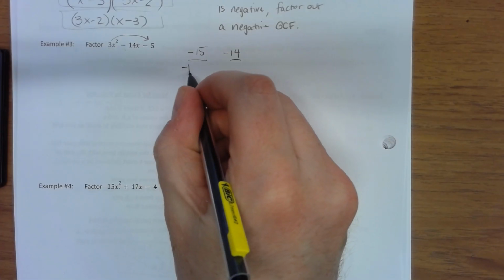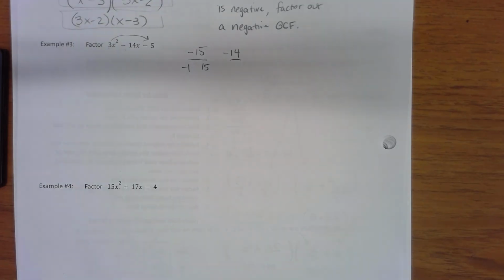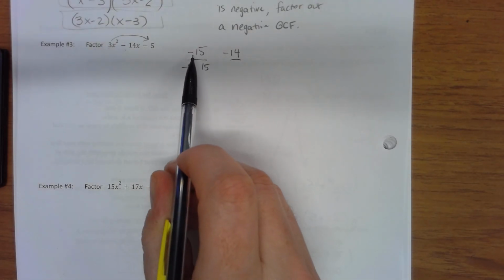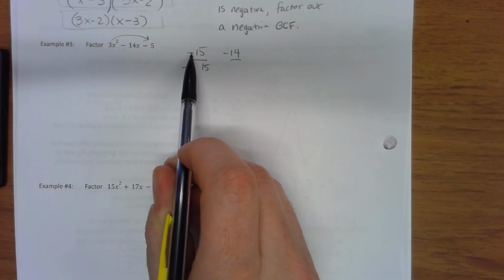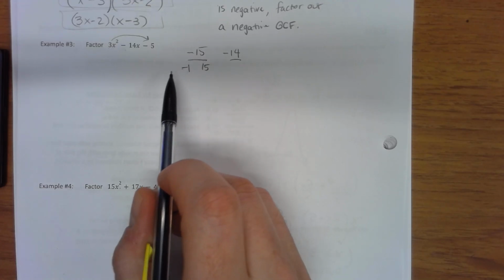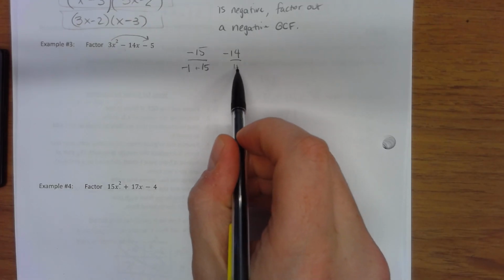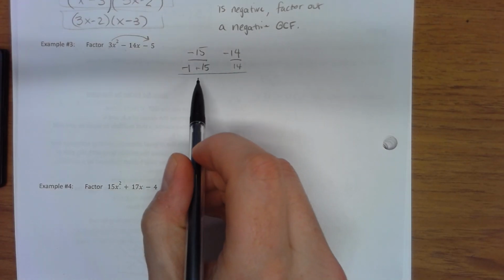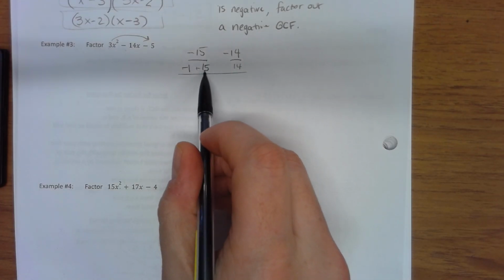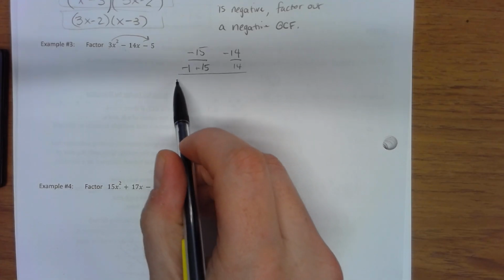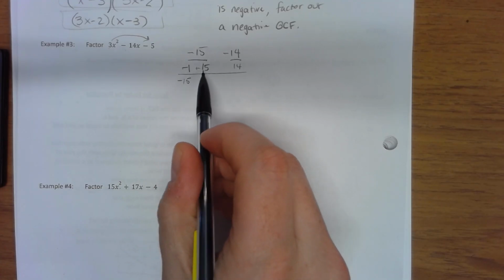Let's start with negative 1 and 15. In the previous lesson, I said when your T-chart number is negative, you want to put the negative factor on the left. Let's figure out why I said that. Add these together, that makes positive 14. Okay, we have the right numbers, but they have the wrong signs. So the 15 needs to be negative, and I put the negative on the left.